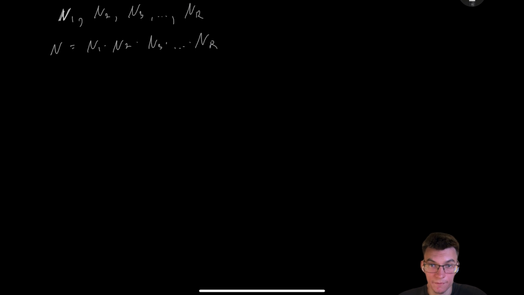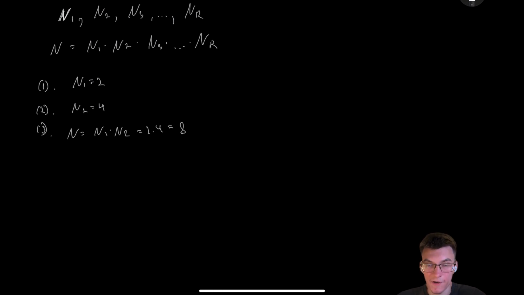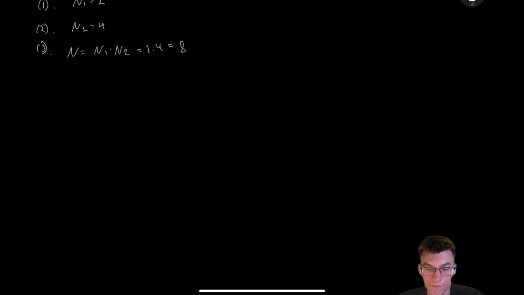For our ice cream example, the first choice has two cone types, so n1 equals 2. And then we need to choose the flavor. The flavor has 4 different ways. Therefore, the total combinations will be n1 times n2, which equals 2 times 4 equals 8. So we have 8 possible ways to accomplish this goal, to choose the ice cream we want. Now that we have this established, let's move to our next point, which is the visual representation of our choices.